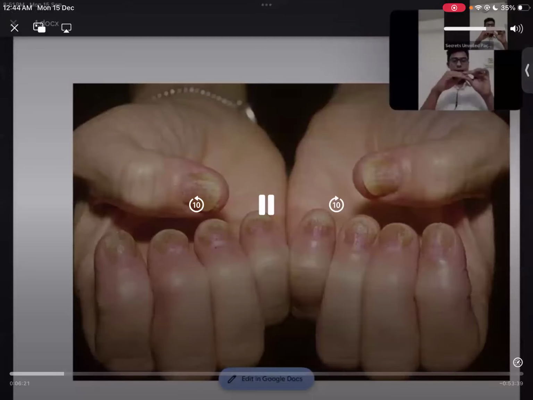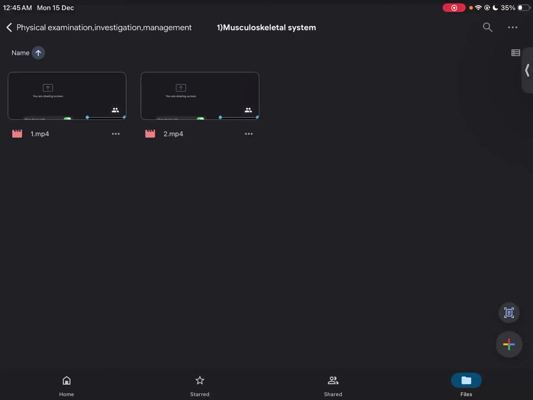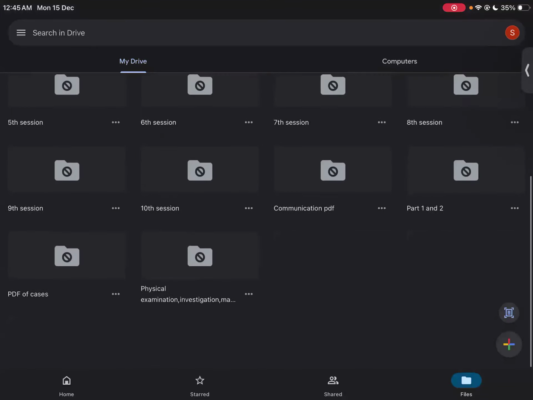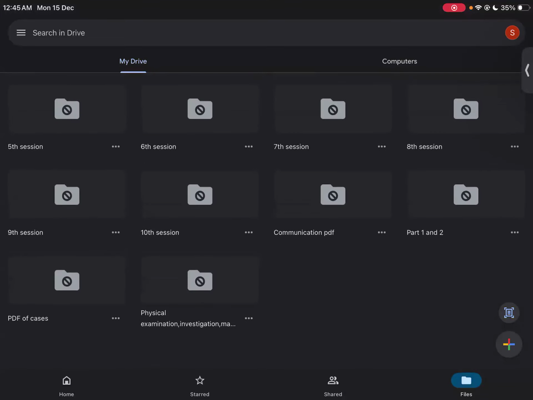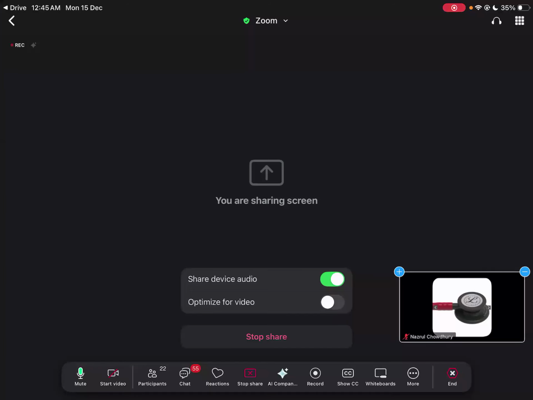Here, it will be described how the physical examination has to be done. First, you have already done the patient. So after going through the recording, you have to make your notes for each of the 31 cases. Then you have to start practicing between each other. I know this takes a lot of time and effort, but you have nothing else to do. All of the active candidates have exams, so you have to complete the course and all the cases as soon as possible.